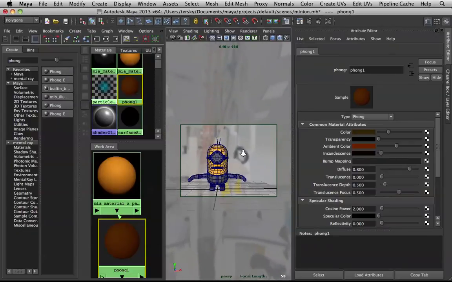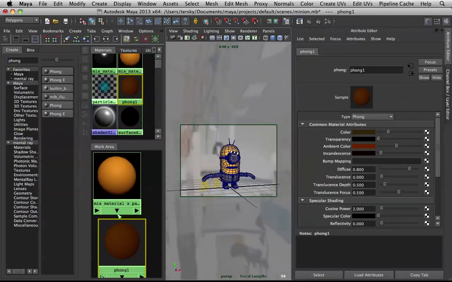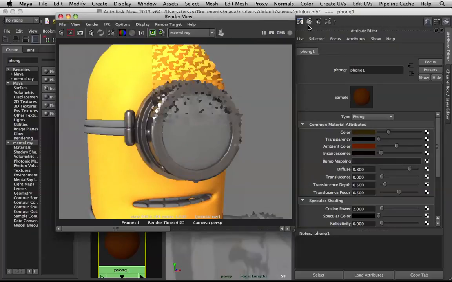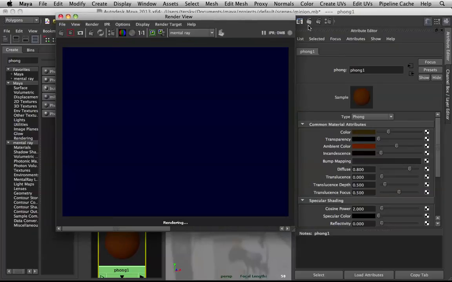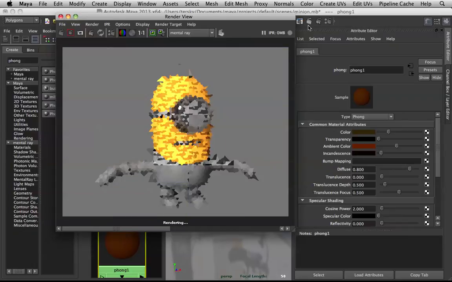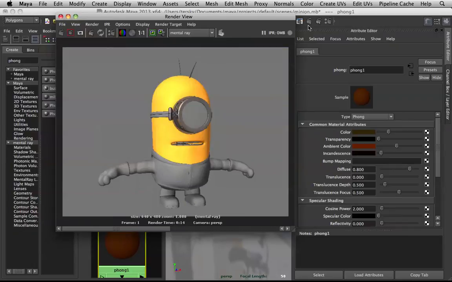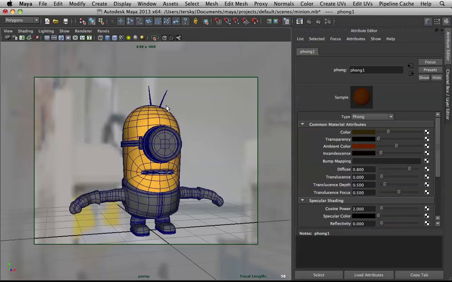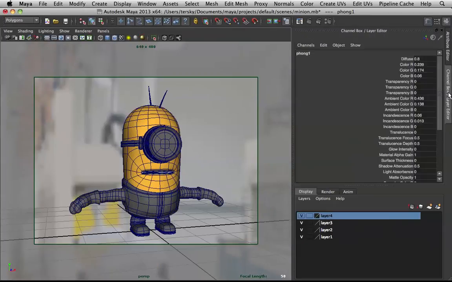So let's just do a test render zoomed out, and you guys will see the full effect of the chrome and the skin. It's a simple skin shader if you're going for a cartoony look. Now we have to do a shadow test. We don't have any shadows going on, so it looks very CG. To do a shadow test, it's quite simple. Let me tap spacebar because I don't need the hypershade anymore.